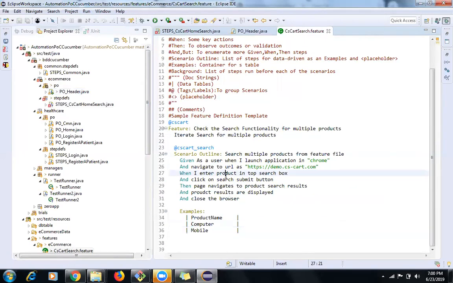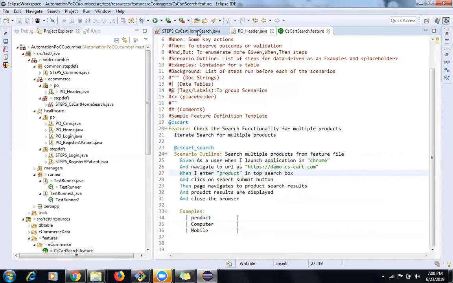So what I'll do is, instead of writing product, I will write this product here. Okay, and I will give it a name as product, like this.